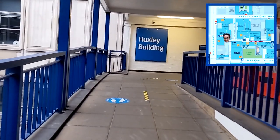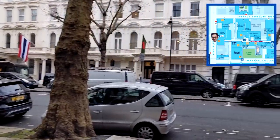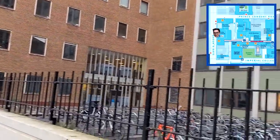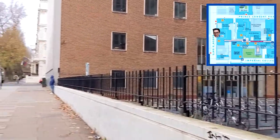The walkway also has Amazon lockers for deliveries, a merch shop with Imperial gear to flex on UCL with, and even a little Santander bank. The walkway opens out into Dalby Court. We go left towards Huxley, which is the home of the computer science and maths department. Heading outside onto the main road you'll see the countless embassies in South Kensington — it's a very safe area to live in. There are also Santander bikes if you like cycling.